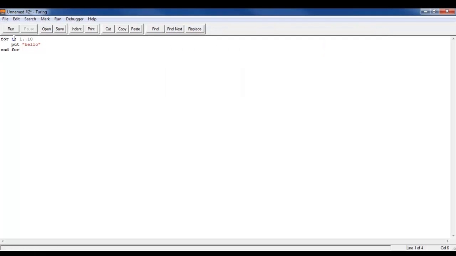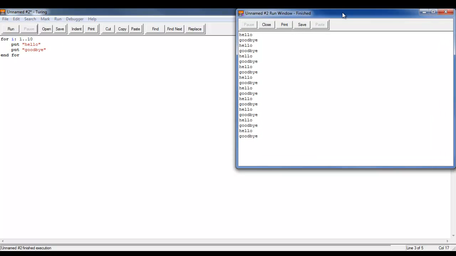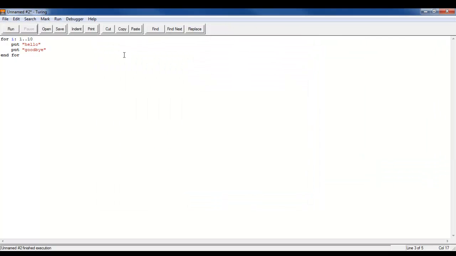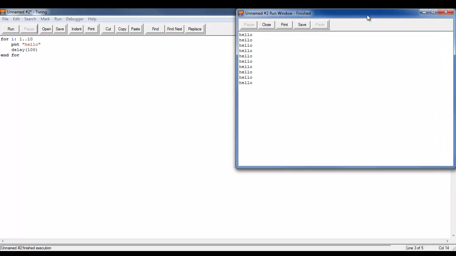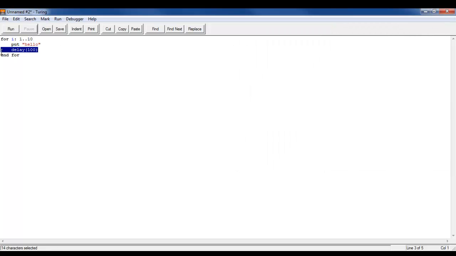The only reason it did this was because when I wrote for i, this variable repeated 10 times. So I will repeat anything down here 10 times. That means I could also have put another put, goodbye, and then it would have come out like this. I could also have added a delay here, so it would count down. Something else that a lot of people do, which I'll show you after, is add numbers in front of it so it'll list it for you.